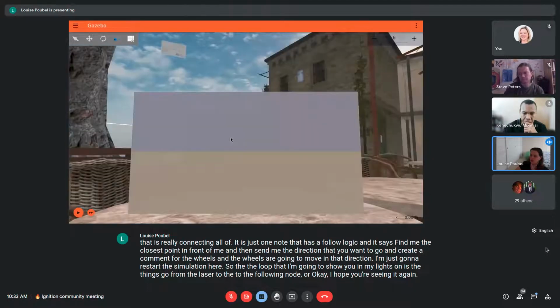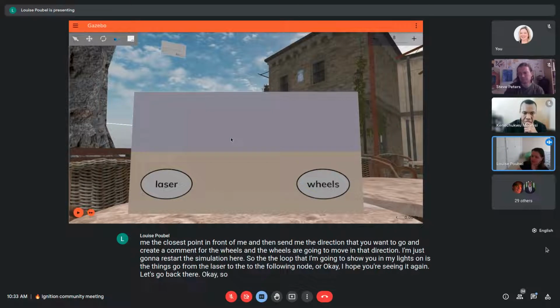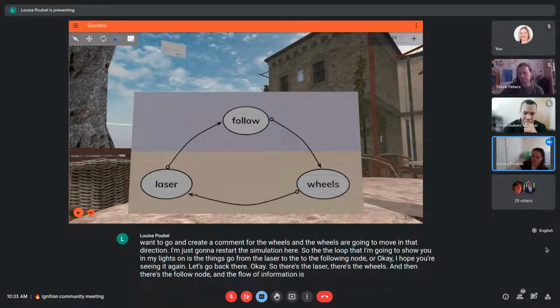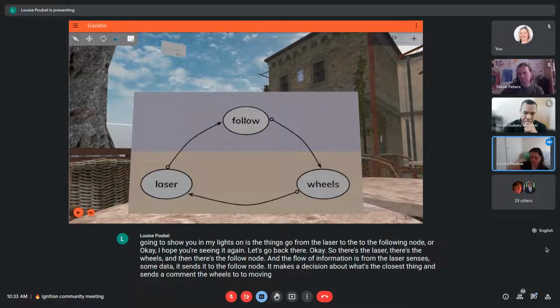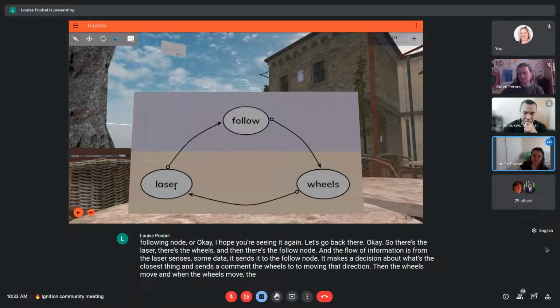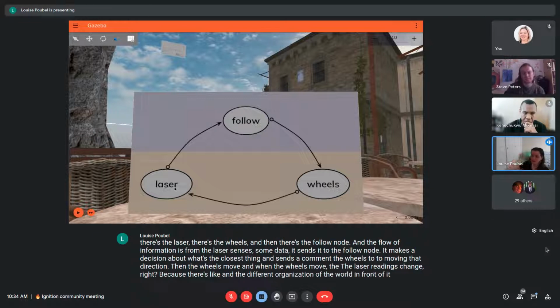So there's the laser, there's the wheels, and then there's the follow node, and the flow of information is that the laser senses some data, it sends it to the follow node, it makes a decision about what's the closest thing, and sends a command to the wheels to move in that direction. Then the wheels move, and when the wheels move, the laser readings change, right? Because there's a different organization of the world in front of it, and then it does the cycle.